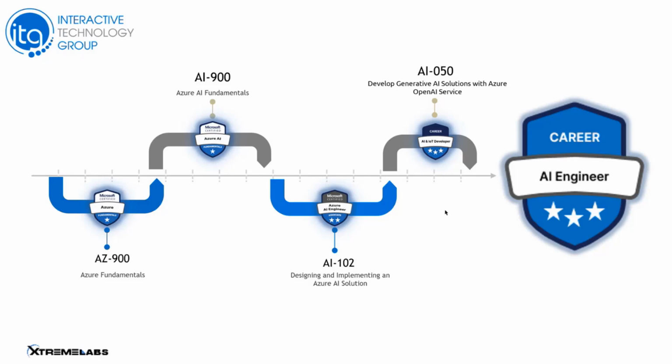Diving a little bit into it, we have the AZ900 and there's AI 900. There's a whole series of foundational courses, as you know. The foundations of AI typically cover the fundamental concepts of artificial intelligence, which includes machine learning, deep learning, and all the basic terminology that's used in that field. And the course also provides an overview of how AI systems learn and how they make decisions.